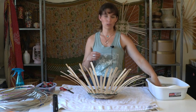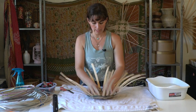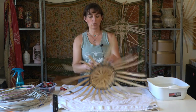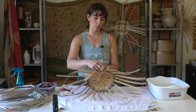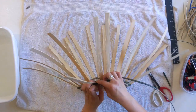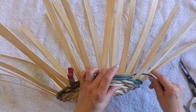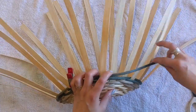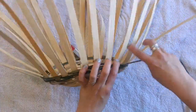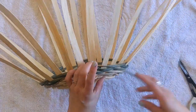Now, I'm already out of reed. These are shorter pieces, so I'm gonna splice in a new piece. The great thing about a continuous weave basket like this is that it's a great project to use up bits and pieces and scraps, especially the scraps of color reed that you have left over from other projects. So you can do confetti style baskets. I call them scrappy baskets when you're just playing around with leftovers in your studio. Whether that studio is actually a room or just a corner of your dining room table, it's still your creative space.